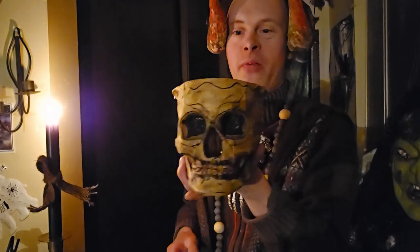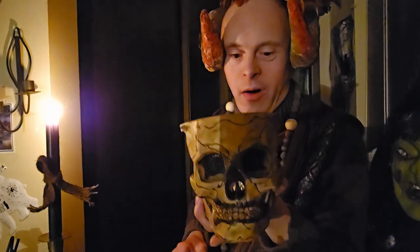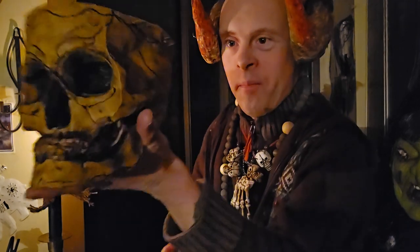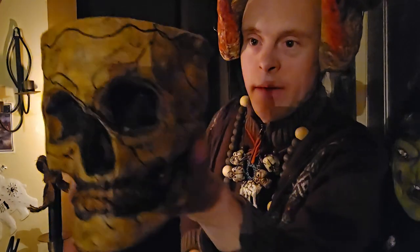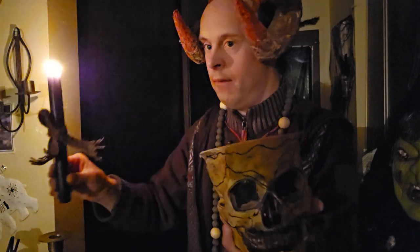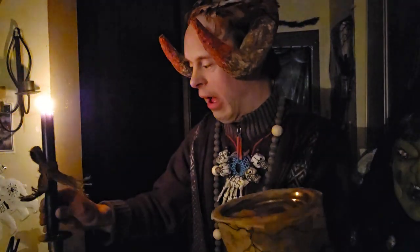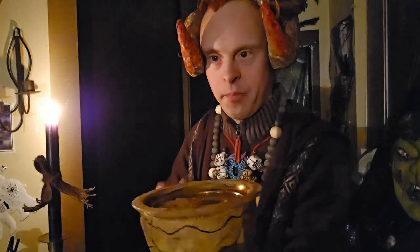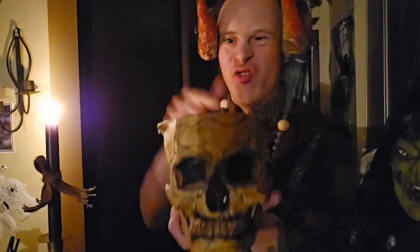How's this one done? I'm about to reveal the secrets. All you'll need is not a real skull. Actually, I painted it really good to make it look very real, but it's not. All you'll need is a candle, a well-lit candle with a nice looking pagan-like tie onto it right here. This skull here has a tray right there.